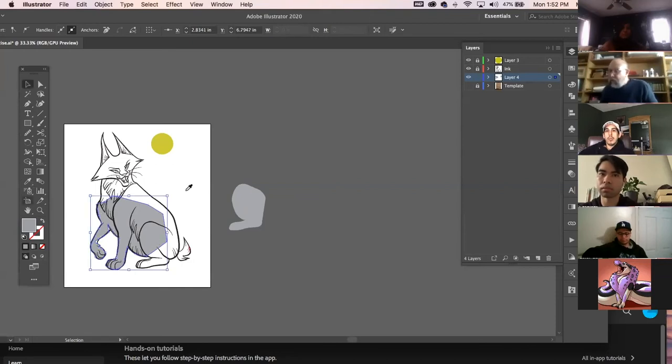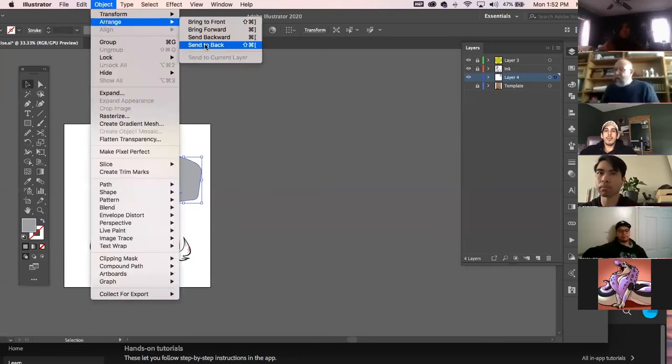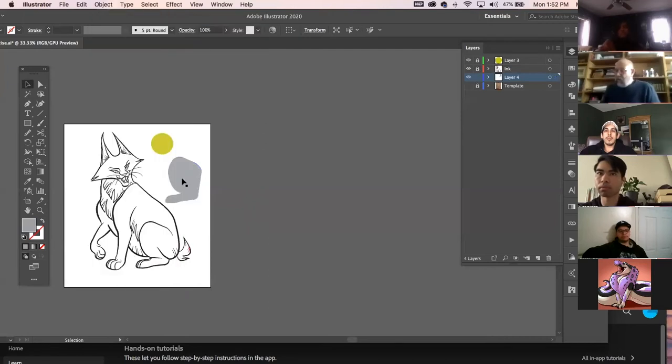Now I'm going to change this to white. And then we'll talk a little more about this a little later, but I want this object to be all the way in the back behind the white that I just put. So I'm going to go up here to Object, Arrange, Send to Back. Okay? And then I'm just going to pop this back here, and I can get that other leg back there just in like a silhouette. It's too high, but do you get the point? So in that case, I might abandon the line and just do a silhouette. Okay?